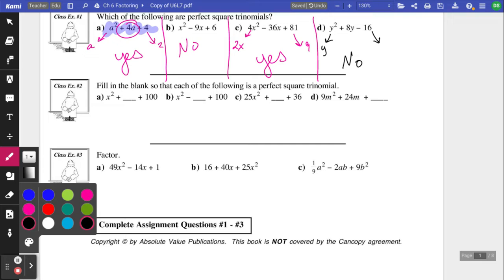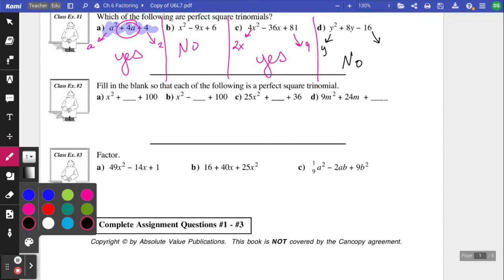Malachi, tell us again. Because they both have to be the same, so to get negative 16 they have to be positive 4 and negative 4. Right. There is no square root of a negative 16, because a negative 4 times negative 4 is positive. Oh, I see. You see?